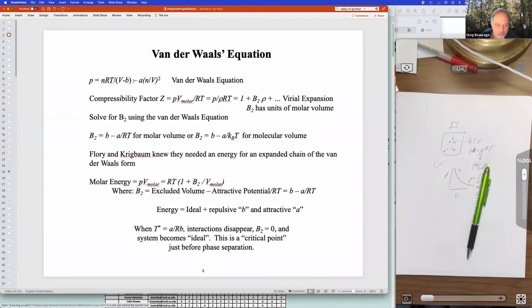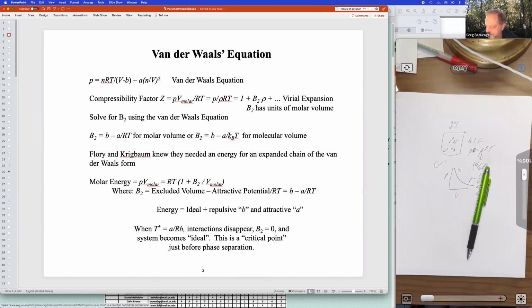A and B are dealing with how the particles interact with each other in a binary way, one acting with another. This is binary, so it's rho to the power 1 and then rho to the power 2. That's called the second order; the first order would be the ideal gas. So this B2, you can solve with this equation, and you find that it equals the excluded volume minus the attractive potential over kT. That sets up what this virial coefficient would look like.